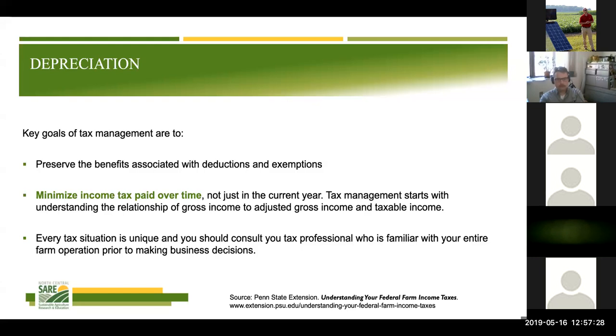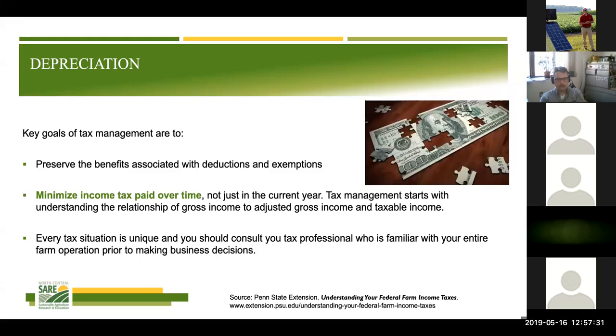So at the end of the day, the summary is every situation is different, and it's important to remember that this solar project is likely one piece of your overall tax strategy on your farm, right? You have other costs and equipment that you're investing in, and this is just one piece of your tax strategy. So just because 100% bonus depreciation might make the financial metrics of this solar project look the best, that may not be in all likelihood how it's actually applied over time. And so it's just something to remember.